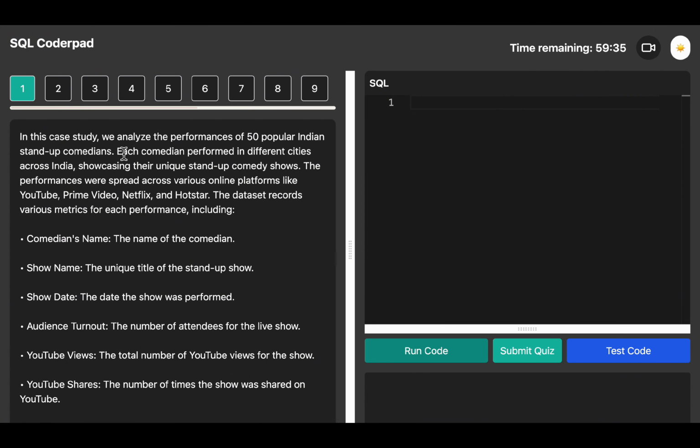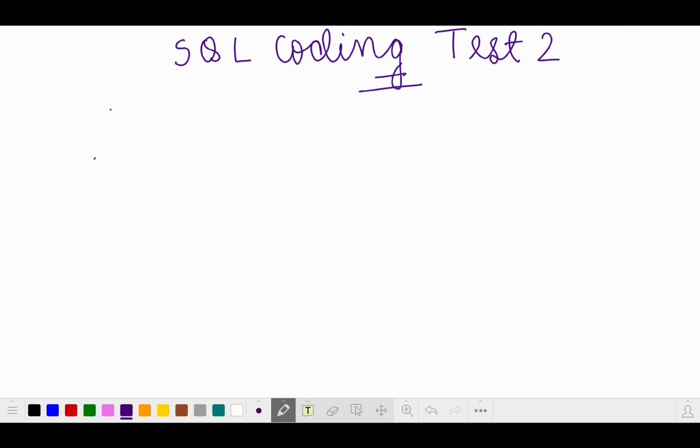Case study 1 says that we analyze the performance of 50 popular stand-up comedians, and each comedian has performed in different cities, showcasing their unique stand-up comedy shows. Let's analyze this data set a little.